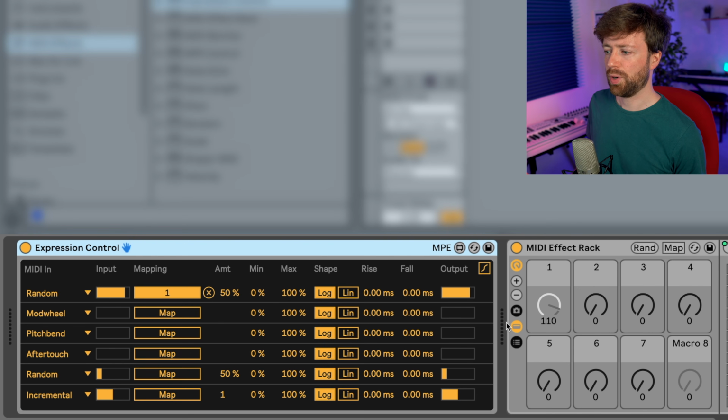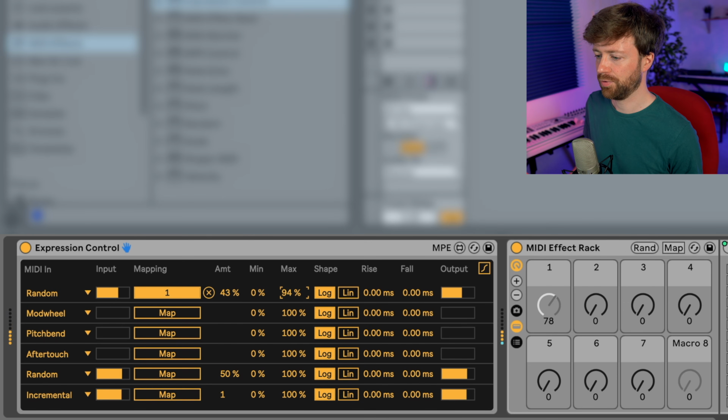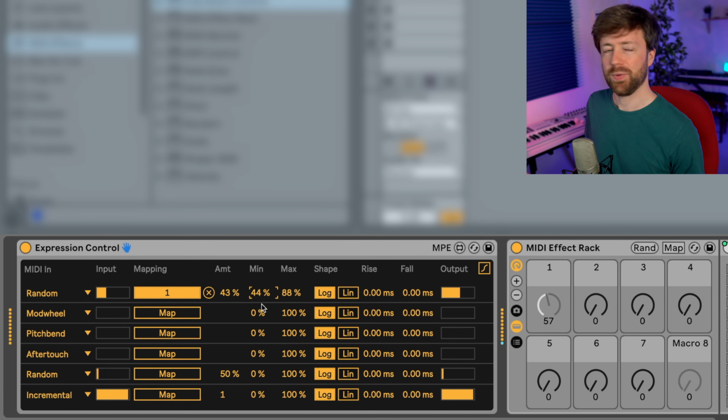And now you can control this knob with minimum, maximum, and also the amount. I think the amount is basically the intensity of how much it jumps around. As you can see, here it's kind of static. And then if you bring the minimum up, for example, you're at the full amount, or if you have both at 0, you're at nothing. So we need to find some kind of interplay between those two knobs so it moves around. But we still want to control it, which is why we need a new rack.